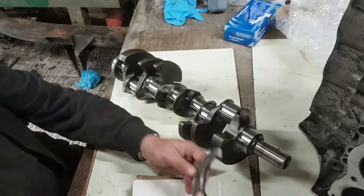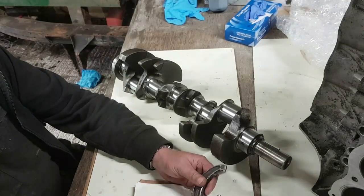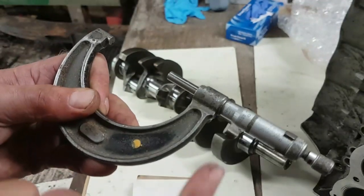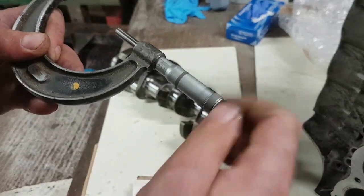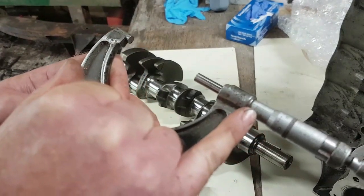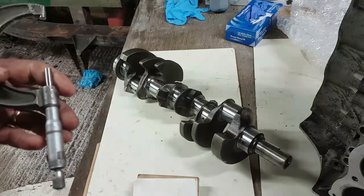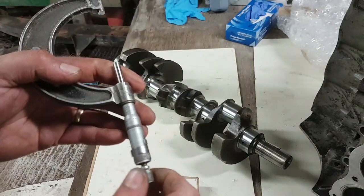Get my trusty 2 to 3 inch micrometer, and we can wind this out. So we're at 2 inches already. I'm going to wind it out to 2.2 on this horizontal scale here. You must know how these things work. If you don't, this is how they work. So basically, we've got 2.2, and then each of these little vertical graduations on here is 0.025.